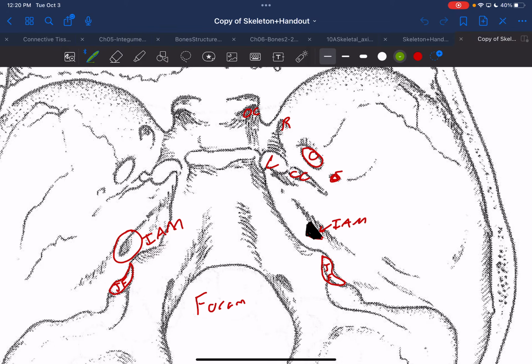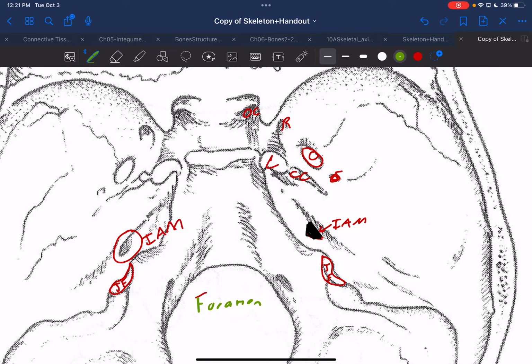You'll even see that your study list, your terms list, has a region that just says openings. It's literally just talking about these structures, these openings, in its own little segment. And again, if you're seeing it, OC, R, O, S, L, CC, I had to draw this one in, it doesn't look that great, and jugular foramen.